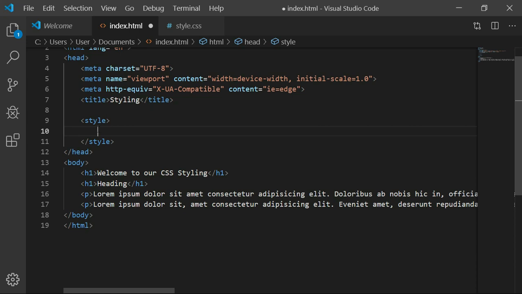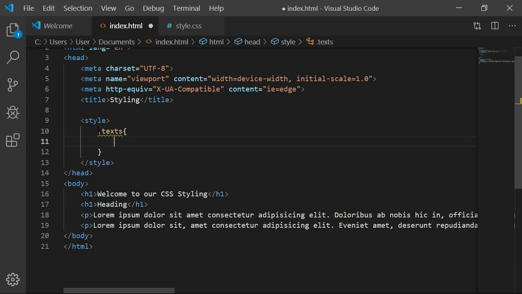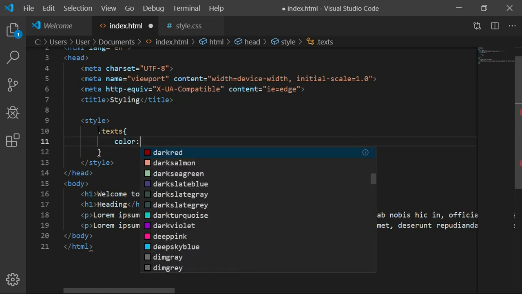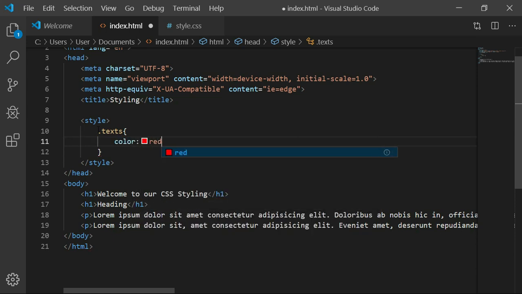So to change the color of the text to red, you're going to select the text that you want, but let's just create a class. Let's call this one text, and then we'll give it curly braces, and then to change the color, you're going to say color, and then the color you want, red, green, what have you, and then you save that.